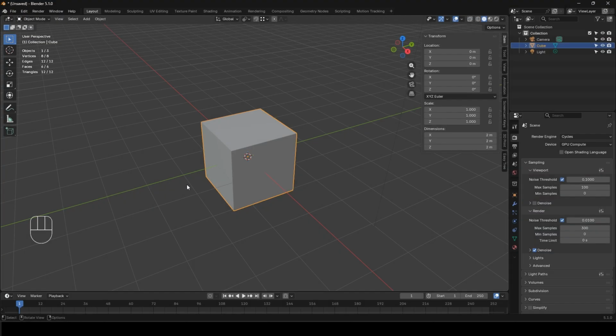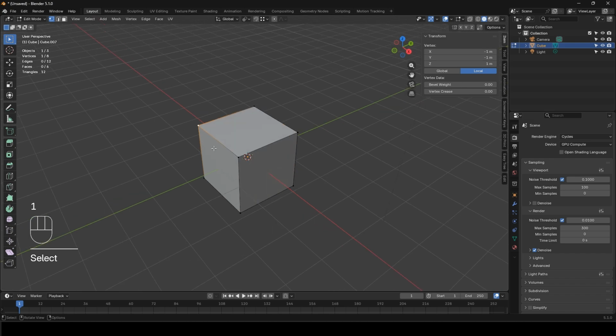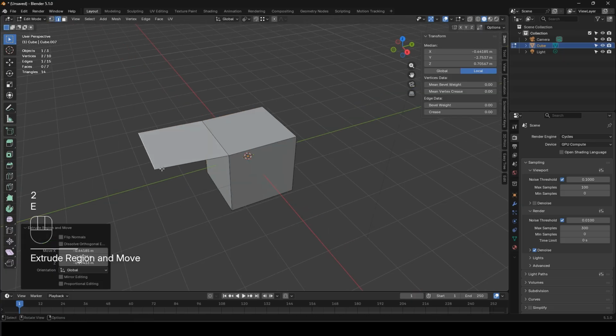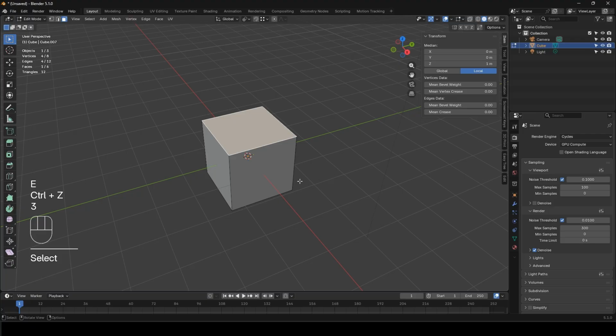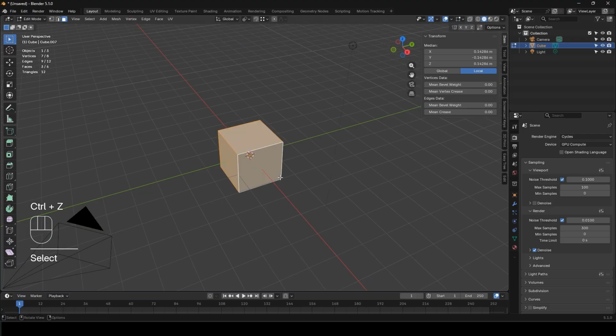Extruding is a tool that you'll probably use 90% of the time, and it creates new geometry by basically extending vertices, edges or faces. So starting with vertices, if we press E to extrude, we basically just create new geometry like that, and we can then do it on edges as well, and we can also do it on faces like so. With our face selection, we also have 3 extra options.